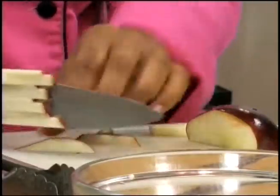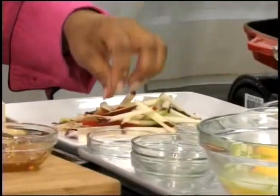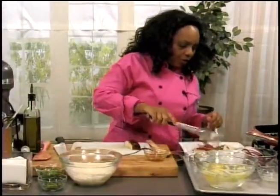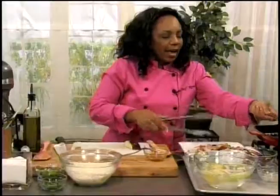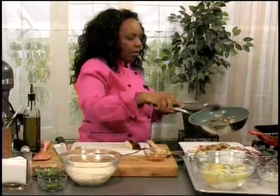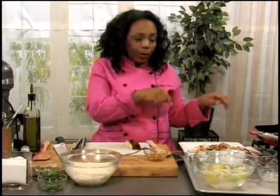I just love all the colors and the flavors of fall. And I think the crispy texture of the apple simply, again, aids in making the dish just a pleasant experience. Let's just toss those. It's going to be fabulous. And what I'll do now is add a few of the nuts. And then we'll drizzle the dressing over the salad when we are ready to plate. We don't want to add it too early, so we'll take care of that.